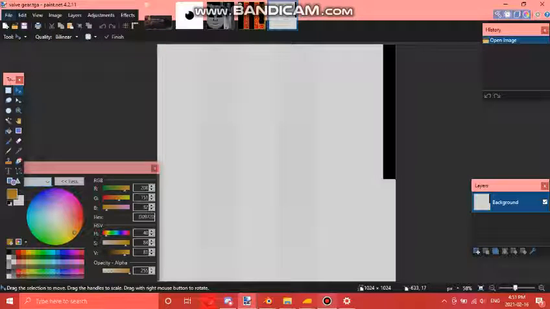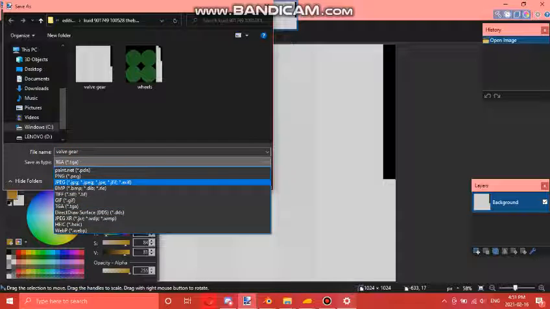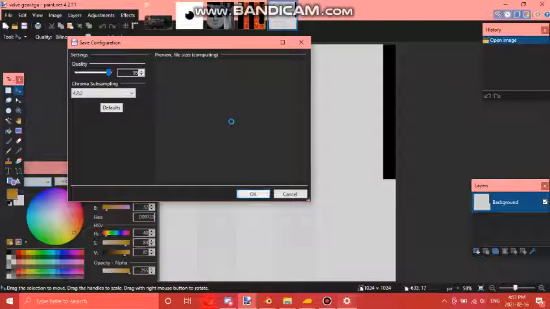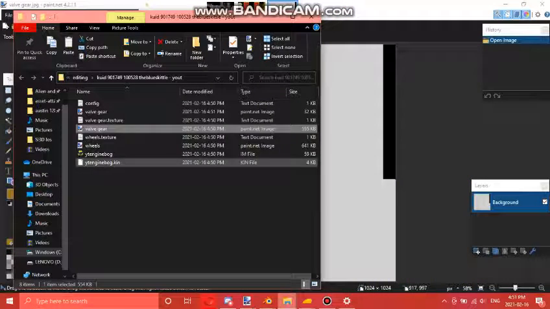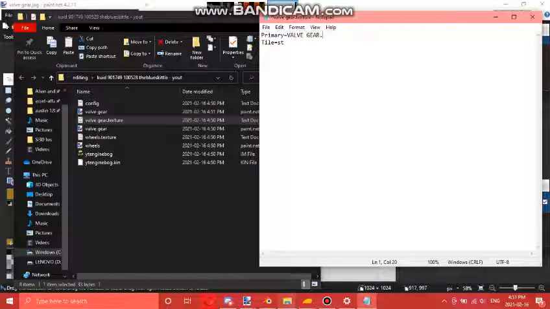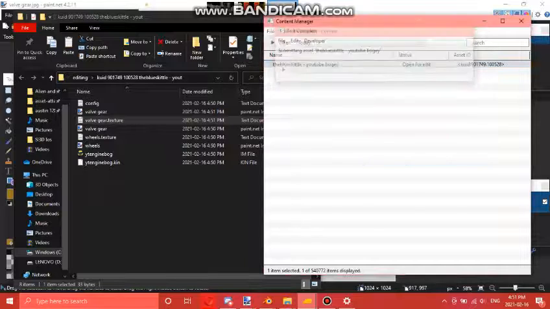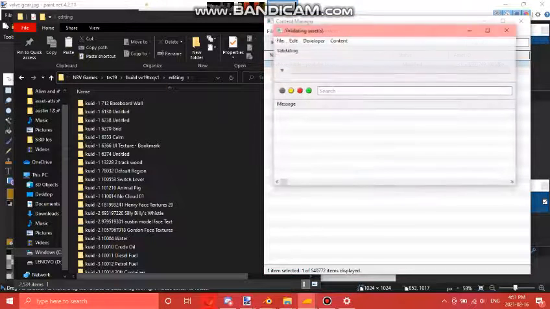And all you have to do is go to File, Save As. Sorry about that. And save it as a JPEG. And press Save. And press OK. And now we want to go back to the folder and go to valvegear.texture, and change this from TGA to JPG. And I want to save that. Press X. And submit edits. And let's check for any errors and or warnings.